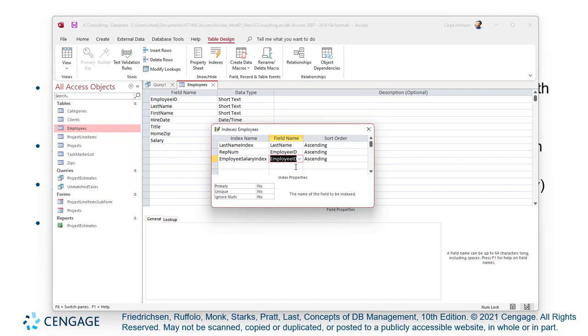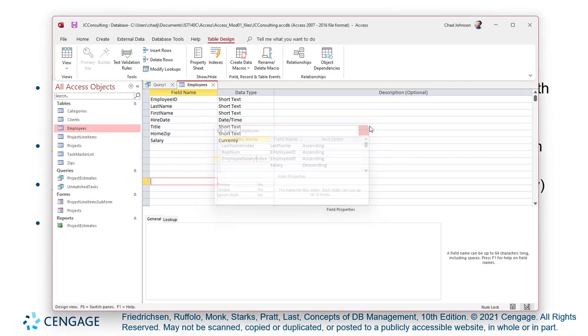We'll give it employee ID and salary. If we want to change the sort order from ascending to descending, all we need to do is select that. Because we're not providing a separate index name, it's going to know that this is part of and tied to that index. So that's pretty easy right there.